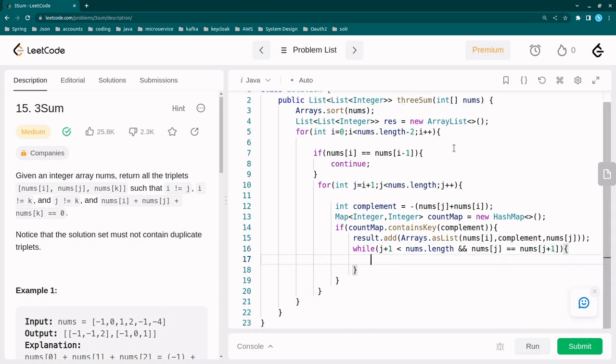In this case we have to do j plus plus, right? And if this doesn't exist, then we have to put this nums of j, right?